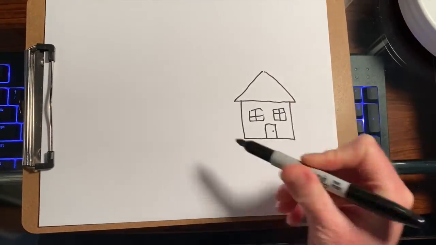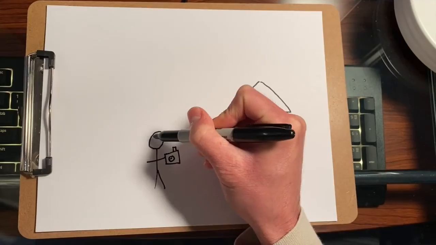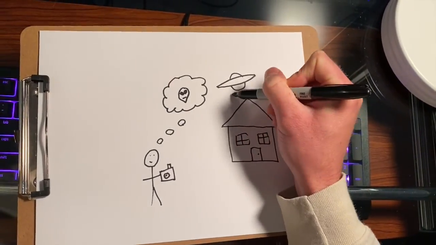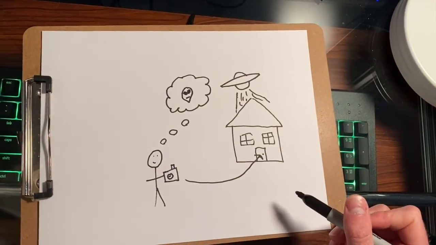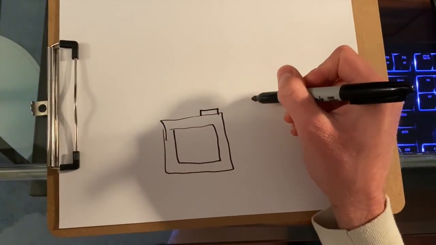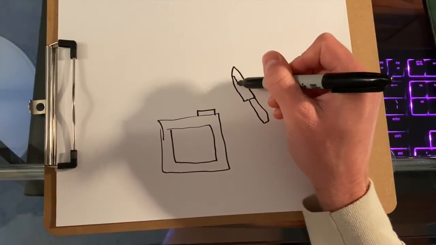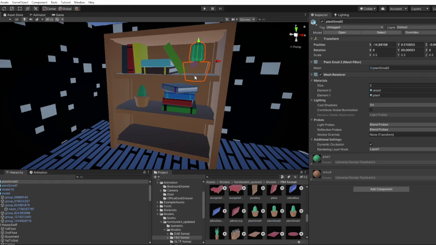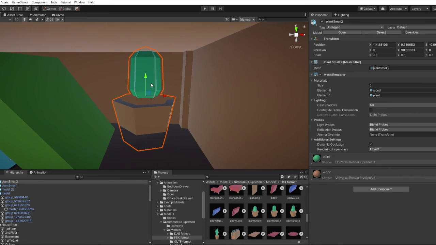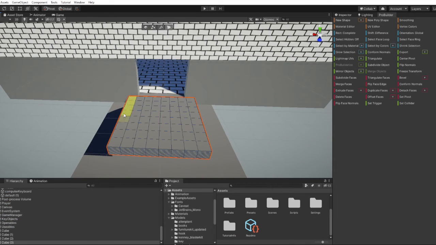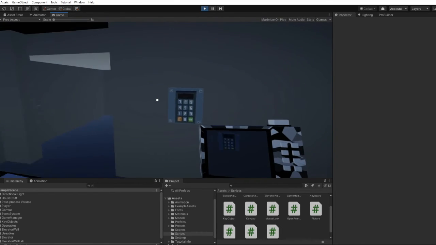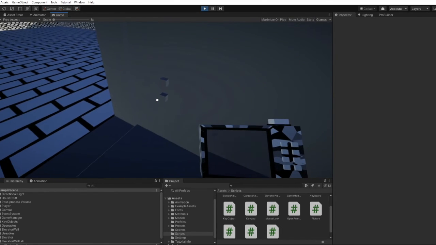A couple weeks ago, I started development on a game where you play as a curious kid who thinks that their neighbor may be involved in some alien conspiracy. The game requires you to sneak around your neighbor's house, take pictures of interesting artifacts, and uncover the mystery. After populating the house with some furniture and evidence, I had to create an elevator to connect 2 floors of the level. Nothing too crazy here, just transitioning between states using animation.